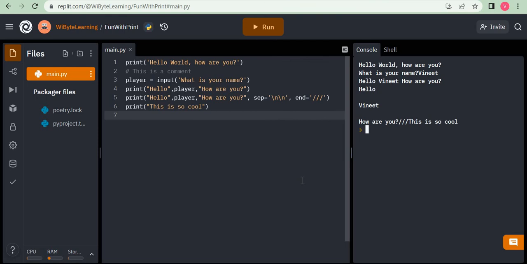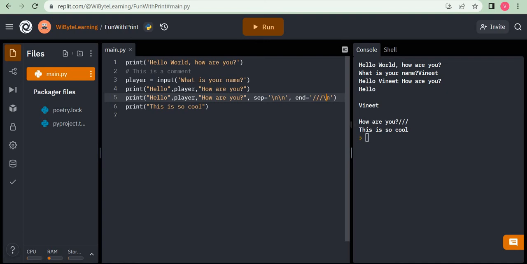No problem. I can fix that quite easily by putting here in the end statement a backslash n. Now what's going to happen is that the same exact code is going to work a little bit differently. Notice here it says how are you, three forward slashes, but this time this line gets printed on a new line. Now again, in case you're wondering that I should only give backslash n as the ending line, that's not true.